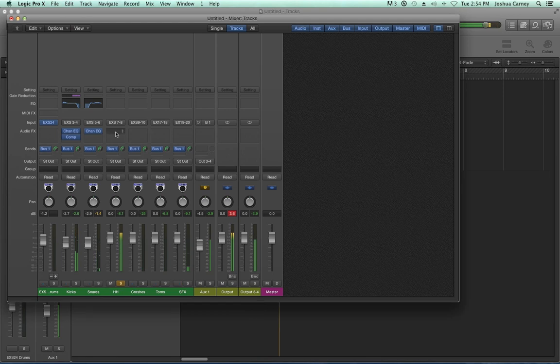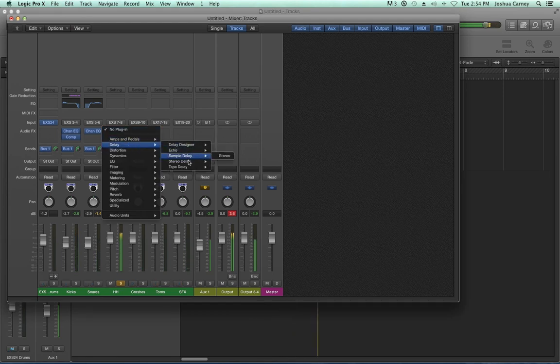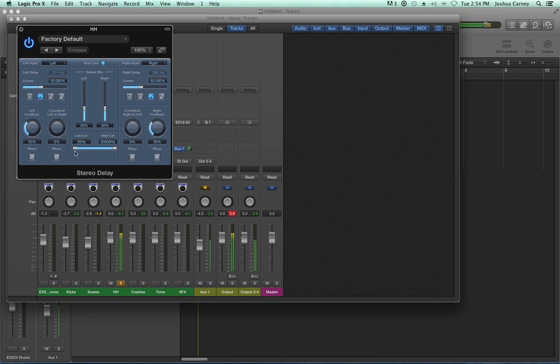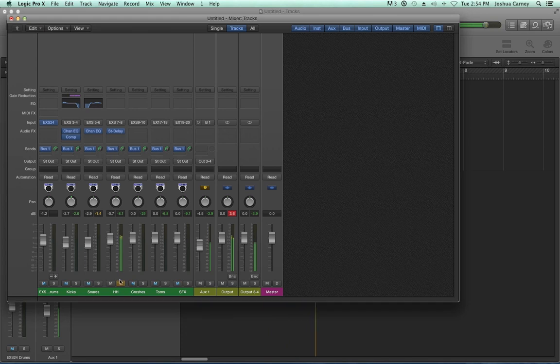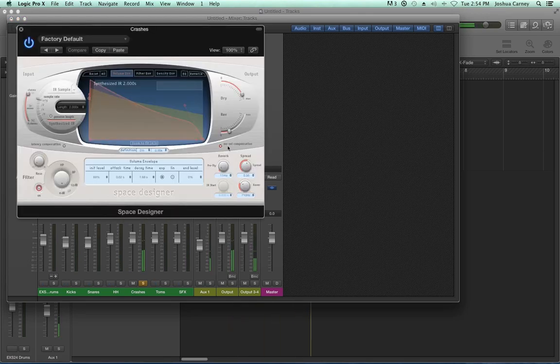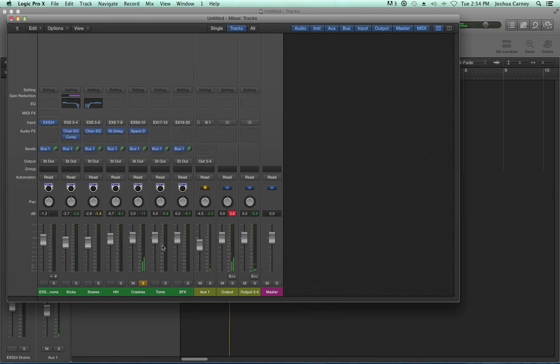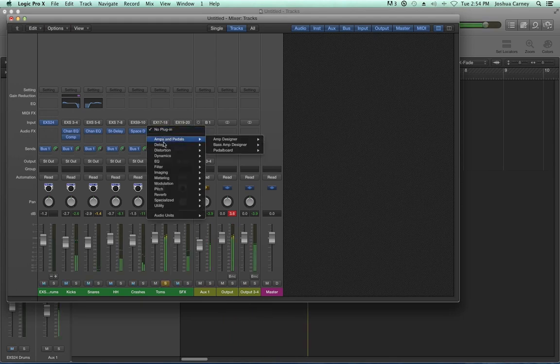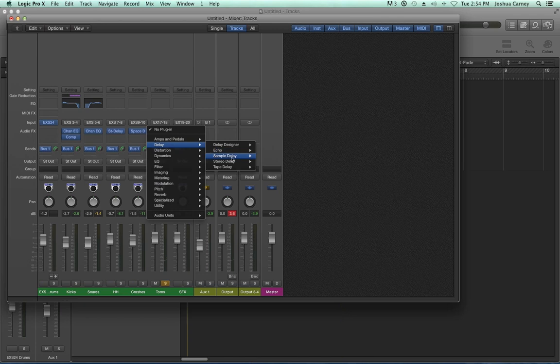Maybe I want a little delay on my hi-hat like I did last time. Maybe a little reverb on the crash here. Maybe the toms, I'll add a little delay to them as well.